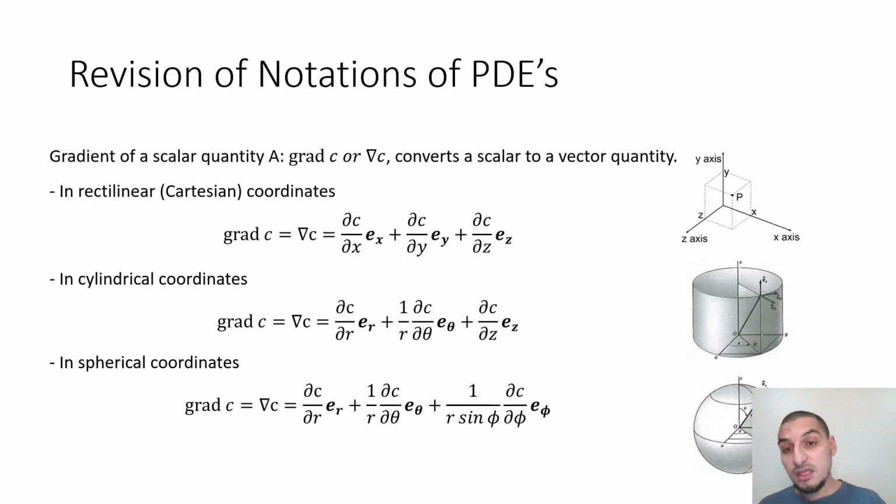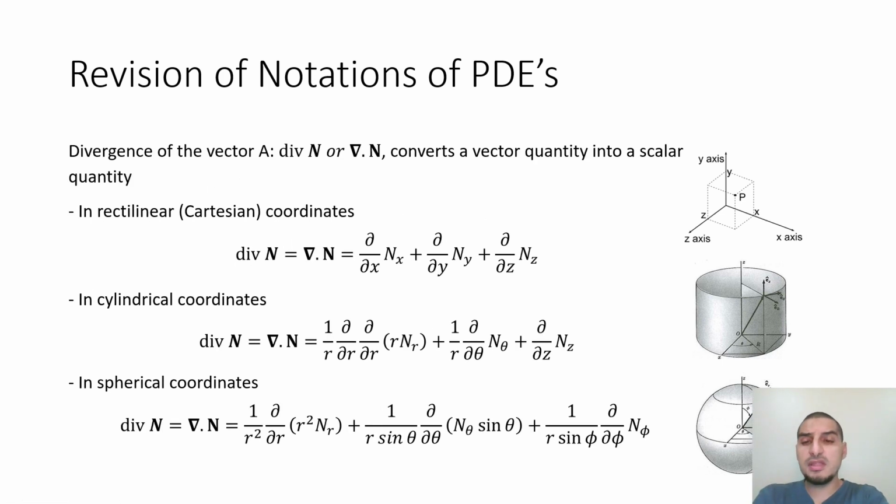So this is the derivative in 3D for scalar quantities, which is the gradient, and we call it grad c, which is the gradient of c. If you are dealing with a vector quantity, then it's gonna be called divergence. It has the same symbol, but we put a dot, so it's del dot n. And this is the derivative of a vector in general, and this converts a vector quantity into a scalar quantity. We call it divergence, so it's div for divergence.